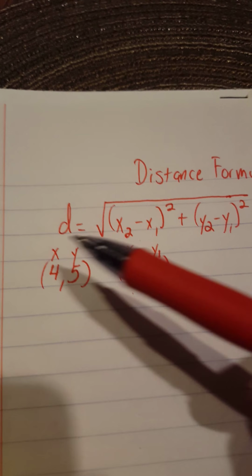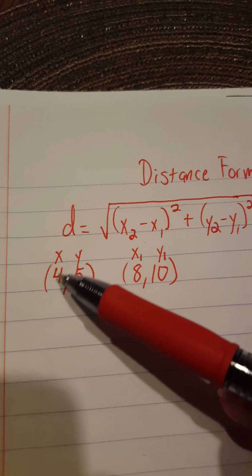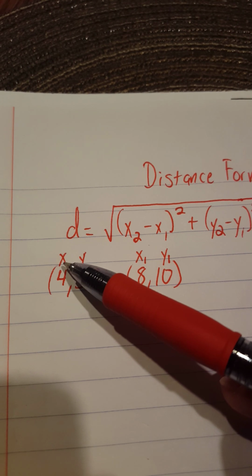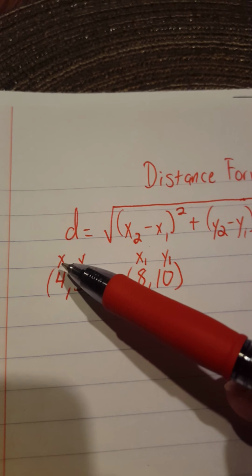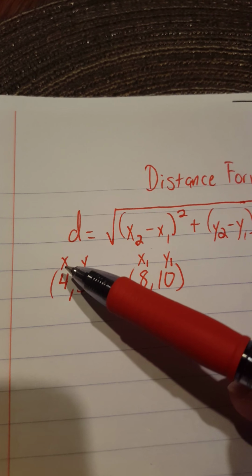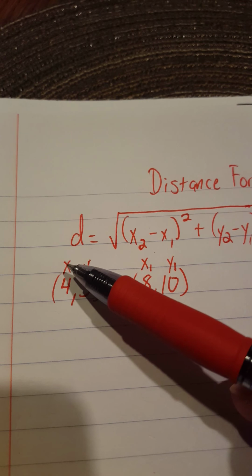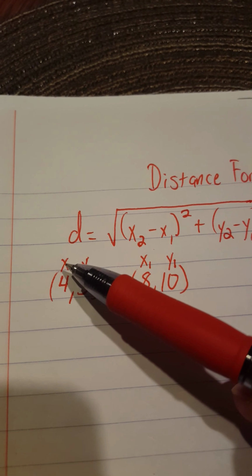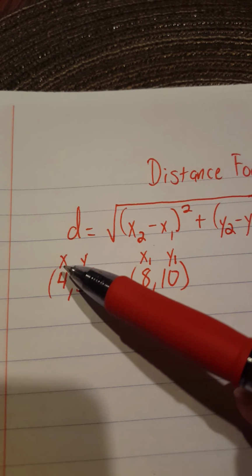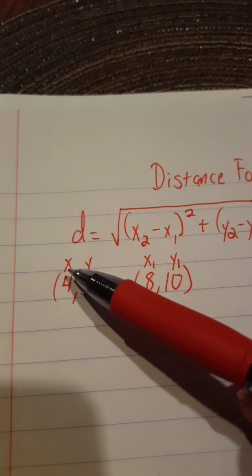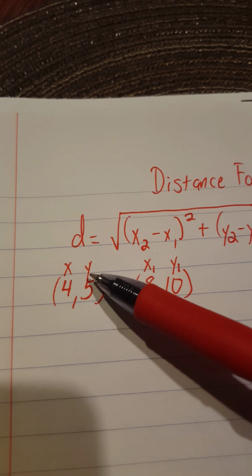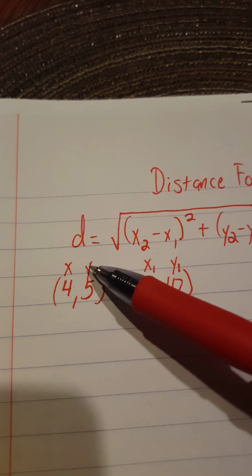And then what I did up here is I just said, well, the point to the left is always going to be an x value, unless they tell you otherwise, which you will never have to worry about. So the point to your left is going to be your x value. So that's why I wrote an x above it to remind myself. And as you get better, you won't have to do that. The point over here to the right is always going to be a y value.